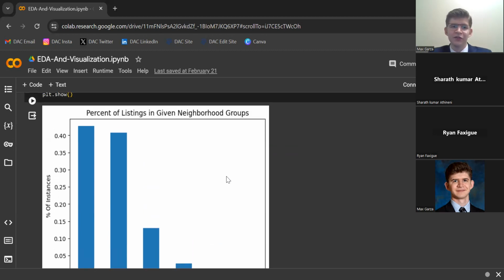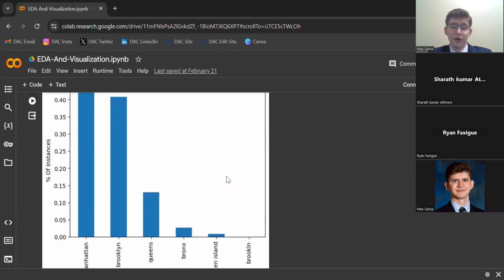So bar charts are often used in place of pie charts, even when you're traditionally told that a pie chart might be the best option. This isn't always true for a business intelligence position, because in there you're working with Power BI and stuff like that, and it's a little bit more flexible. But in general, for data science and for data analysis, we prefer to use bar charts over pie charts.